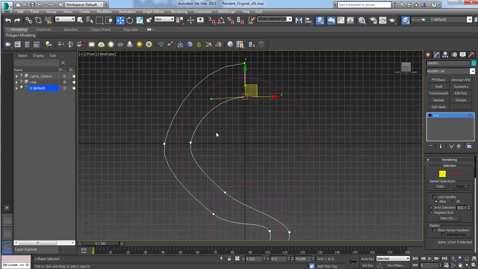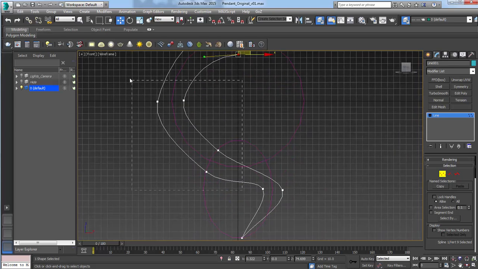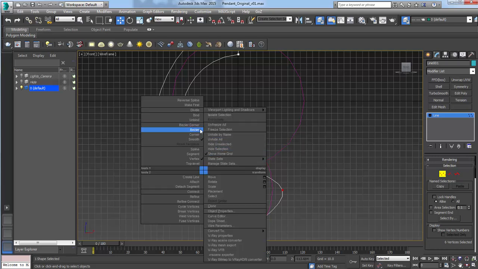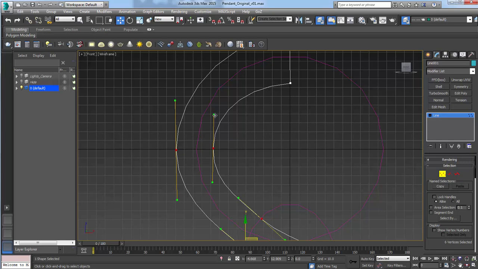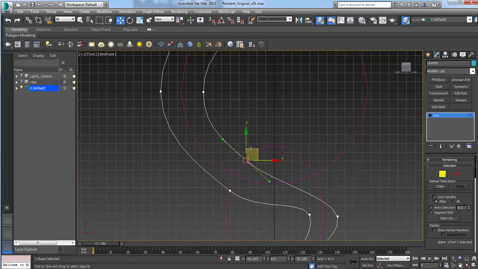Now all I'm going to do is just kind of go through and start making my shape. For these others that are right here that were at smooth, we're going to make those Bezier. So this will allow us to make sure that we retain this nice kind of smooth section. If these were Bezier corners, it'd be more likely that we wouldn't be able to keep the end result of this super smooth. This just kind of helps keep things flowing nicely.